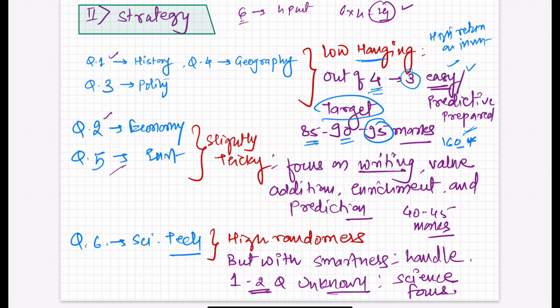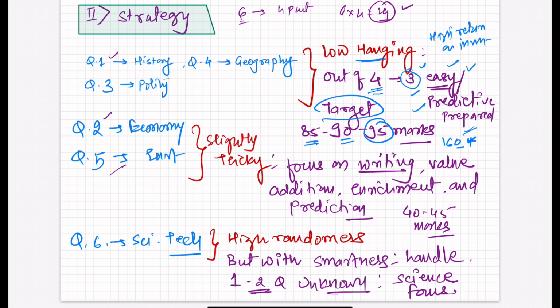And this is very probable considering that we may know 3 to 4 questions, and for this we have notes prepared, we have thematic analysis done, and we know what the examples are, what the case studies are, what maps are to be drawn, and what diagrams are to be made in these questions. Or in case of polity, we know what sort of articles are to be written, what sort of cases are to be followed there. So in such cases where prepared questions are there, we can target scoring as high as 65% marks, which is very probable in this case.